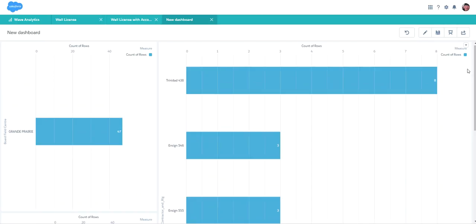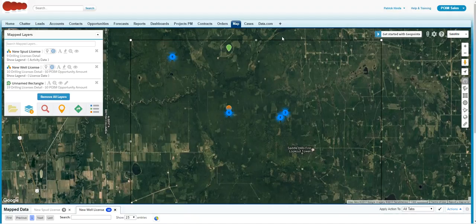So account-based selling, segmentation: we're looking at an account in the Grand Prairie region, and we're looking at all the rigs that they're operating. And specifically, I want to drill down and take a look at the rig that is the most active in that particular area. I then go to my mapping tool and I say, okay, I want to take a look at the different maps or the different activity associated with that particular Ensign rig.